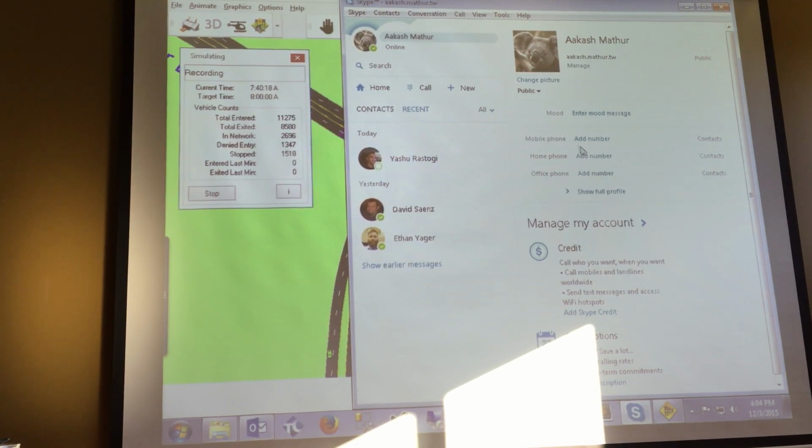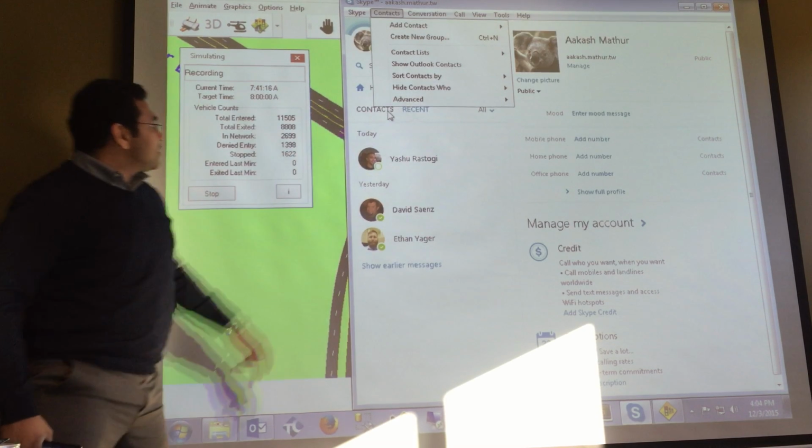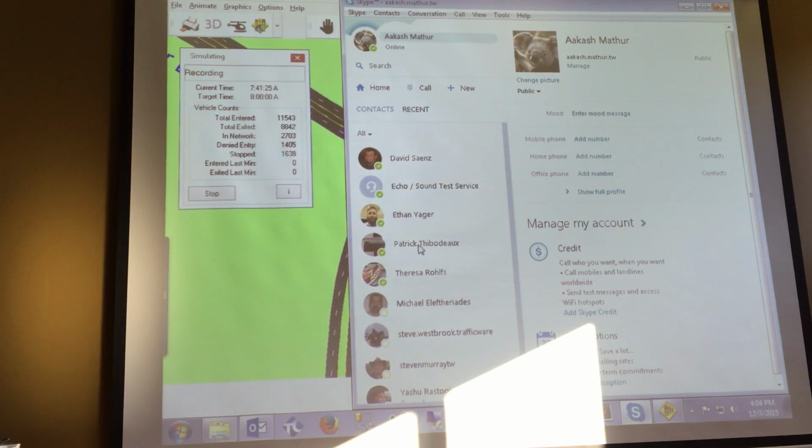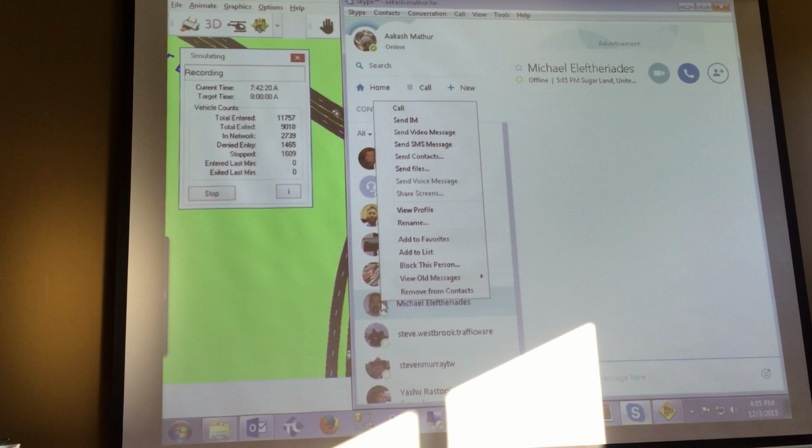Go to contacts. Oh, you blocked it. No, show earlier messages. What are you trying to do? Go to the contacts tab, right above your picture, right here. You're still there. Wait, I changed mine. Dude, you changed mine, but you didn't change yours. Open his up, I'll tell you how to get it refreshed.